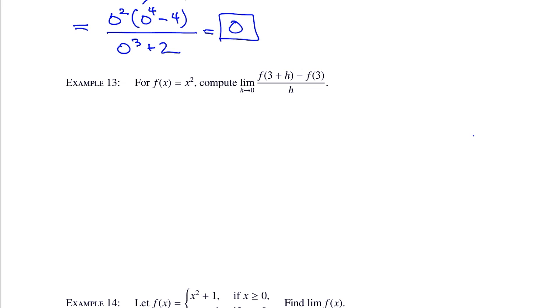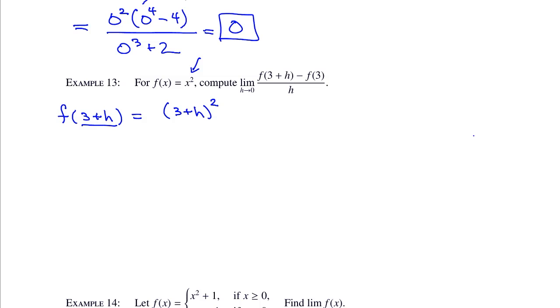So first thing I want to do is remind you what f of 3 plus h means. You are taking the quantity 3 plus h and you are plugging that in to the function. The function is the squaring function. So that means take 3 plus h and square it. And we're only squaring it because it's the squaring function. If it were some other function like, square root of x minus 4x, then you would put in 3 plus h every place there was an x. That's the first thing I need to remind you of.